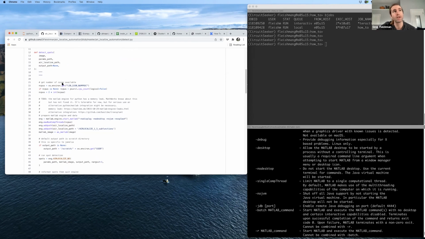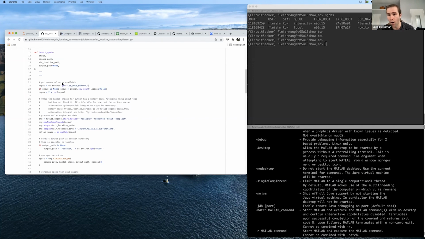So it would be more efficient to create all your Dask workers, start the MATLAB engine independently on each one of those workers, then run detect spots a bunch of times using that one instance of the MATLAB engine. So you're not constantly setting it up and tearing it down. And there are ways to do that in Dask where you initialize a worker with some resources already set up.